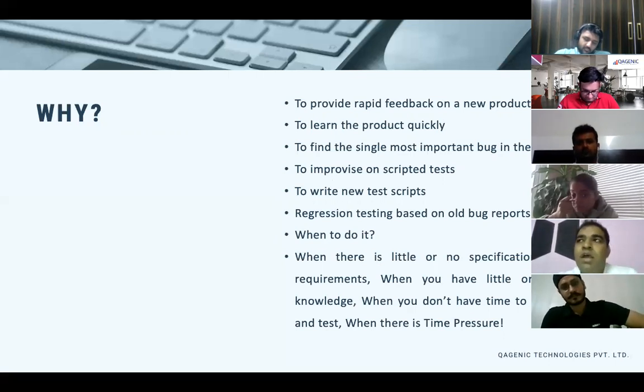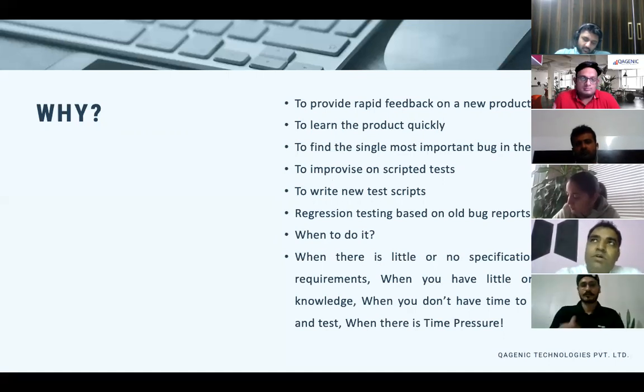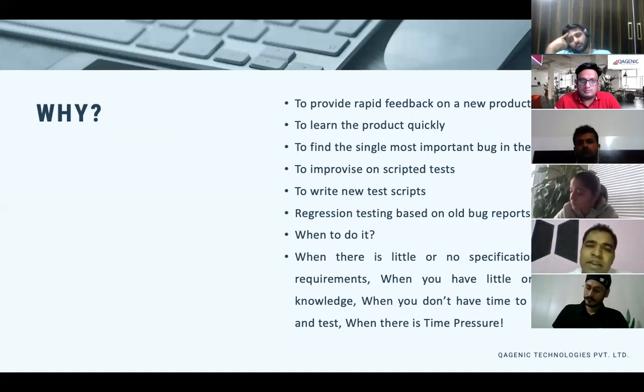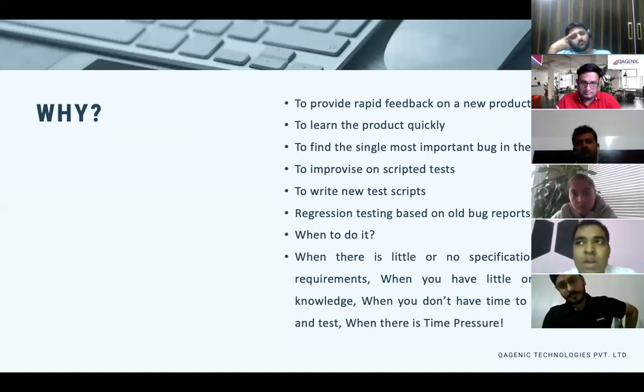For example, if you are testing a validation on a particular form, whether validation is working or not. You are registering in an application. There are only 3 fields: first name, email ID, and password, and confirm password. When you are putting an email ID, there should be a validation.